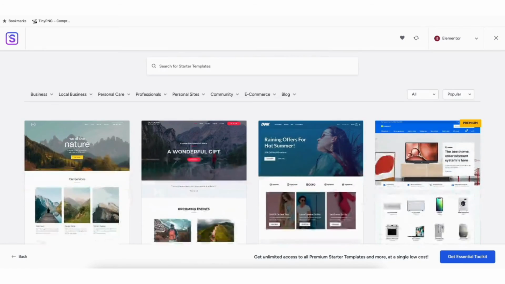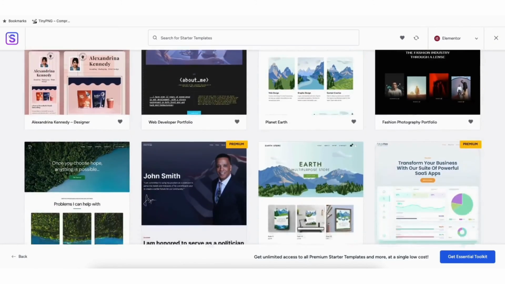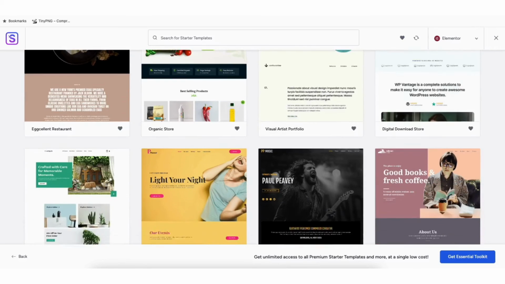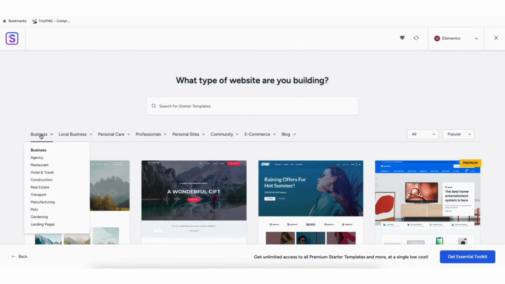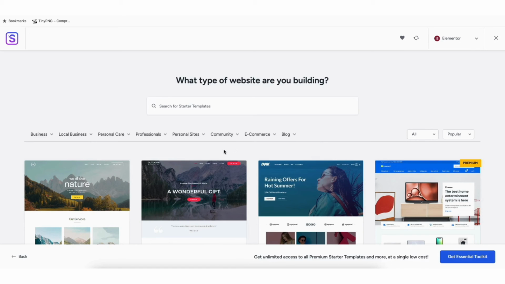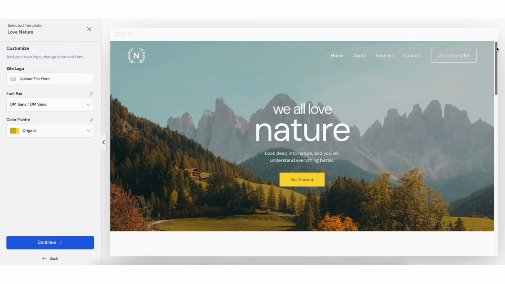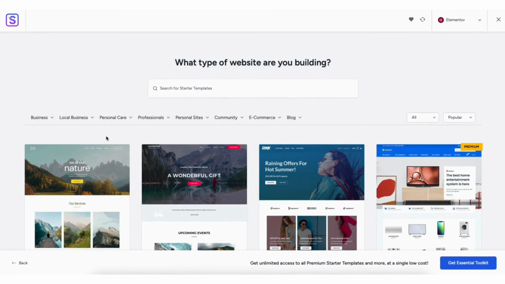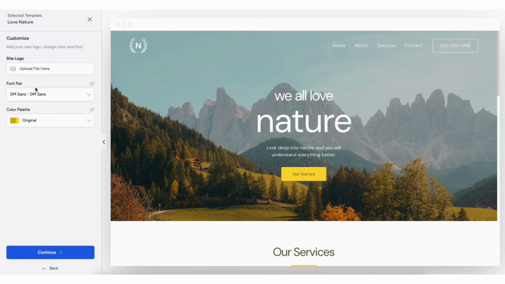You'll now see a bunch of professional design templates you can use to build your site via drag and drop. You can select between different categories to find themes based on that. You can make any of these themes your own. If you click on a theme, you can preview it. For this tutorial, I'll choose this Love Nature one. You have the option to choose to upload your logo now if you'd like, change fonts, and the colors of the site. You can do this later, so if you aren't sure on this, it's okay.